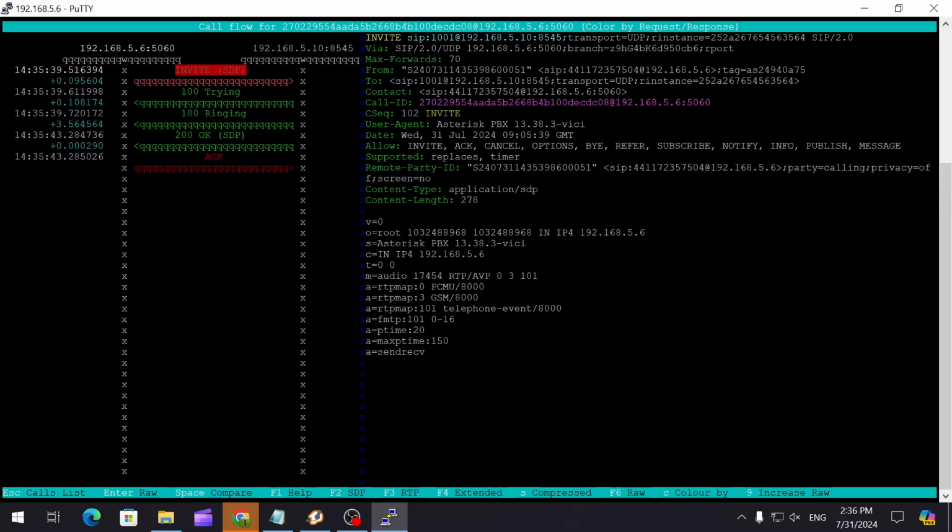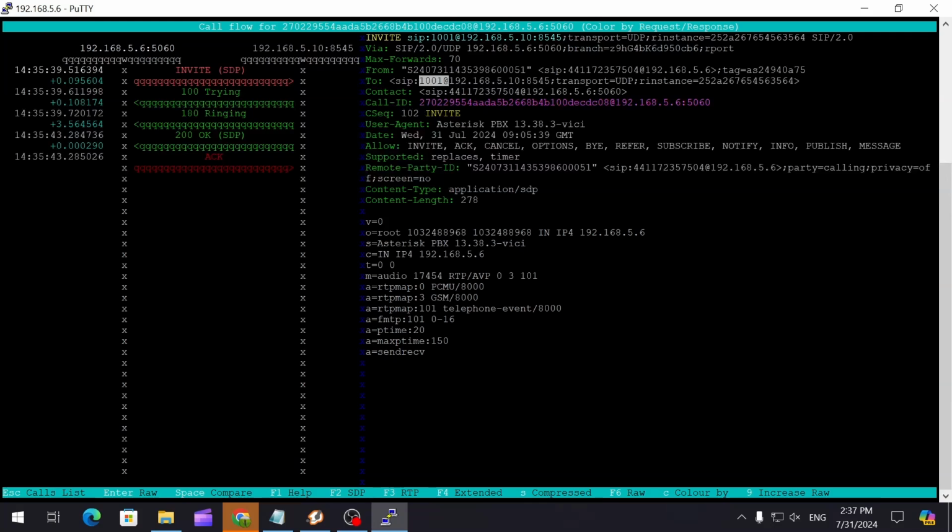I am on this one, so it's giving me all the details. The invite is this, the transport is UDP protocol, the sequence was this, SIP 2.0, this is the via, this is the from. You can see that this is the caller ID that I have currently configured in my dialer, and it tried to log in, so that's why it's showing like this.